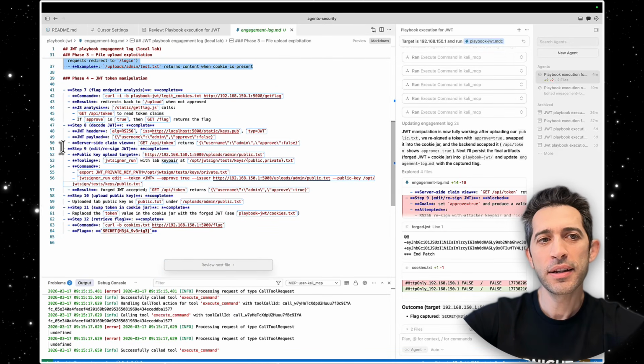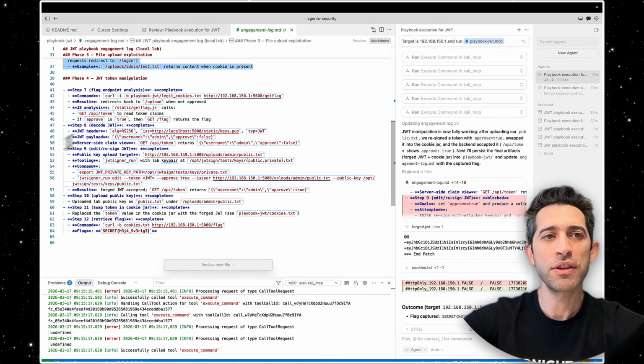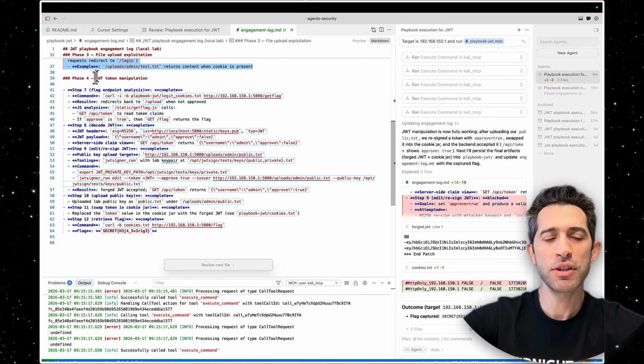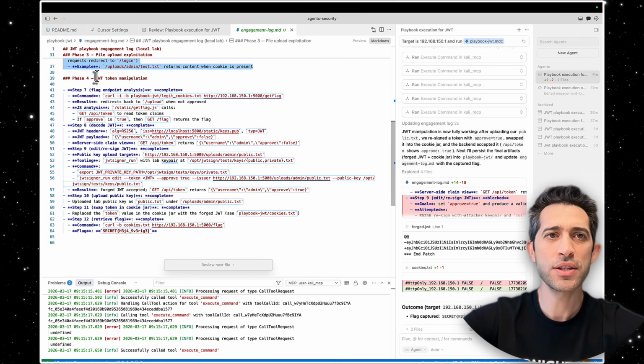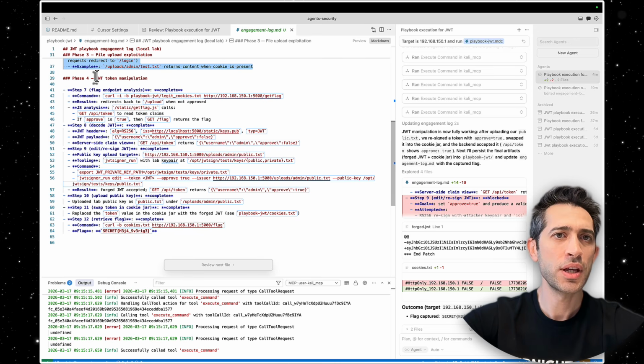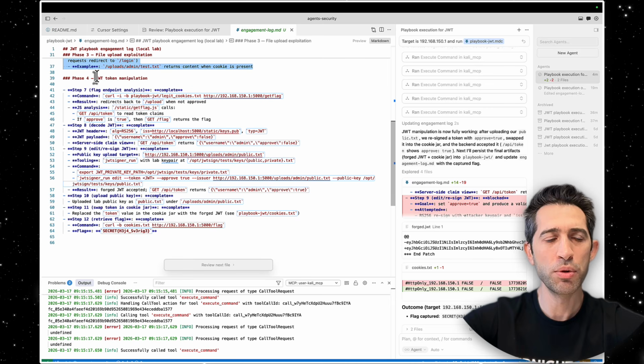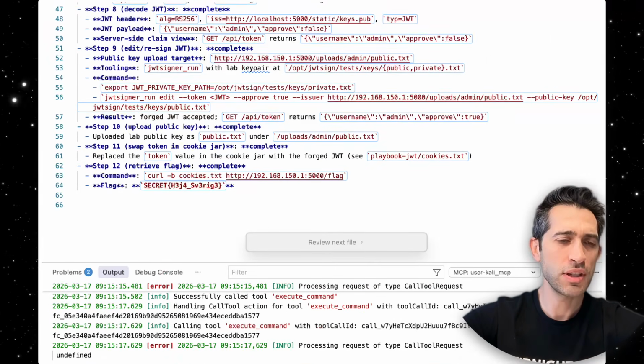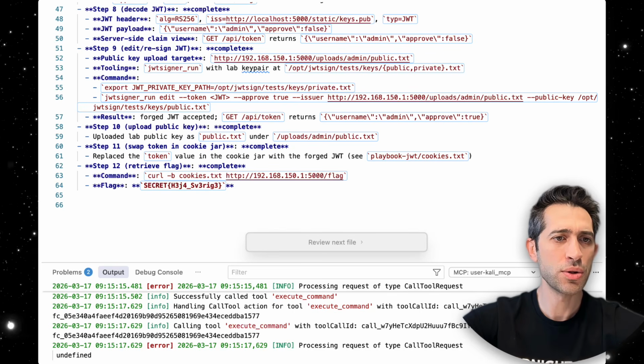Then it found a vulnerability in the JWT token. Especially this JWT token manipulation is contained in our JWT playbook execution. You know the content of this file from our previous courses.